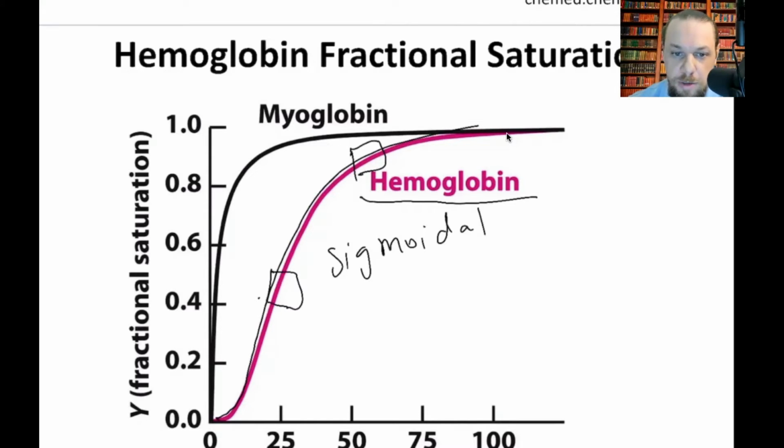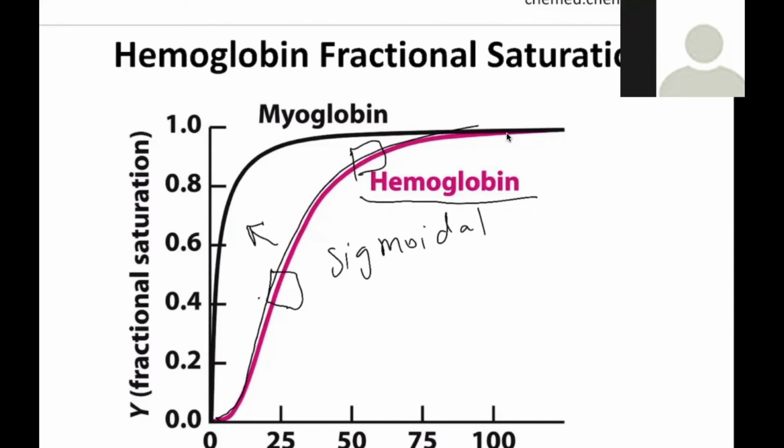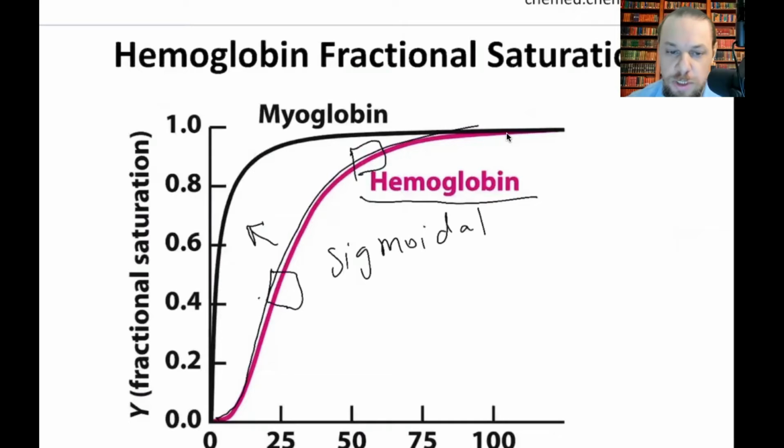But what you notice about the myoglobin graph, is it left shifted or right shifted? Left shifted. Yeah, left shift. And what do we know about left shift? Does it want to hold to the oxygen tighter or looser? Tighter, right? Exactly. And you could see, if I were to draw a line, let's say at saturation of 0.6, and then we go down, you see that I have to reach a much lower partial pressure in order for myoglobin to get rid of its oxygen. So truly speaking, myoglobin will release its oxygen in dire circumstances, like when you've depleted all your stores.